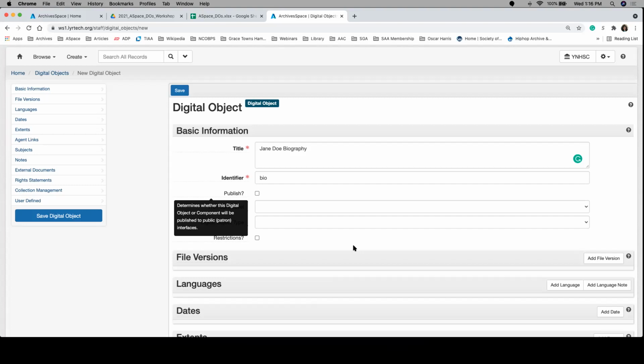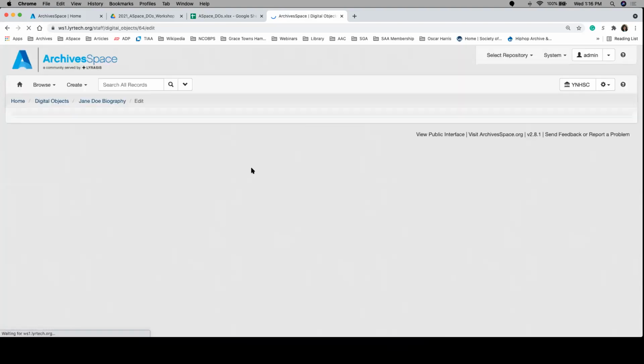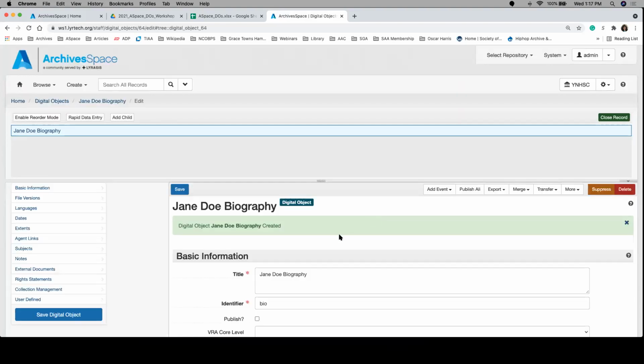But you can add the file version here, obviously, and you can have the file version that's the whole thing. So you can add that here, and then have a URI or file path or whatever for the individual pages or items. I'm going to save this as is, so I can just show you how to build out that hierarchy.